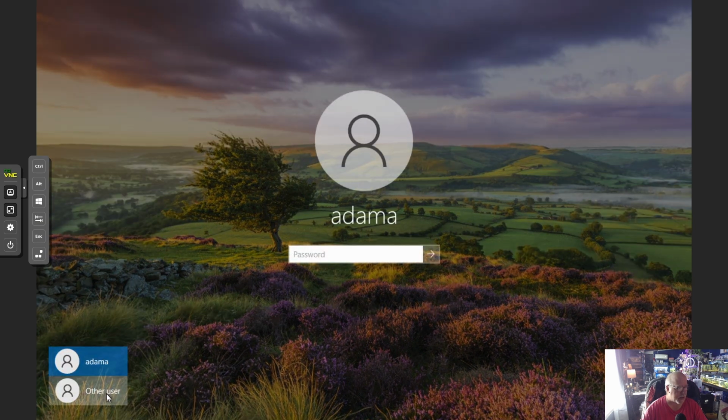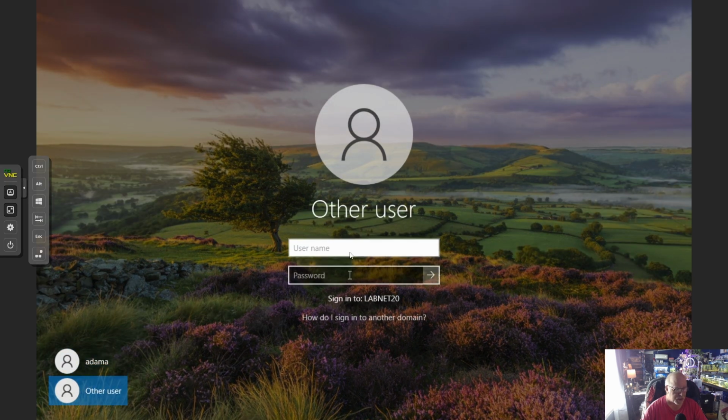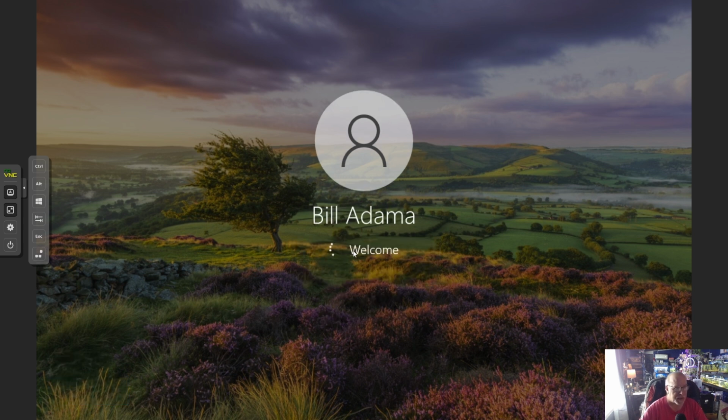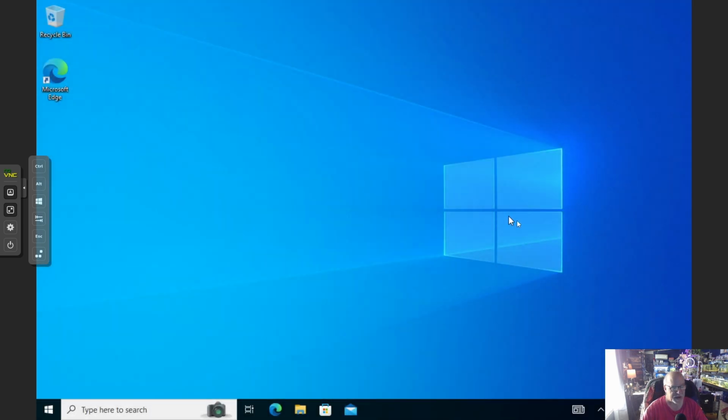And now let's go to other user because we again want to make sure that we're logging into labnet20.local. And we'll enter our super secret password. And it's getting our desktop ready. Okay, so now this is joined to the domain. We've logged in with that domain account.